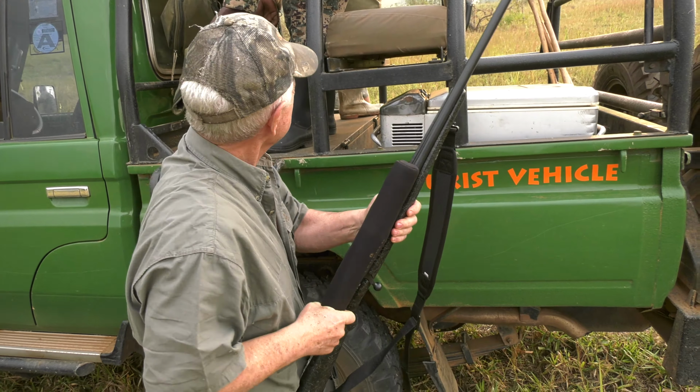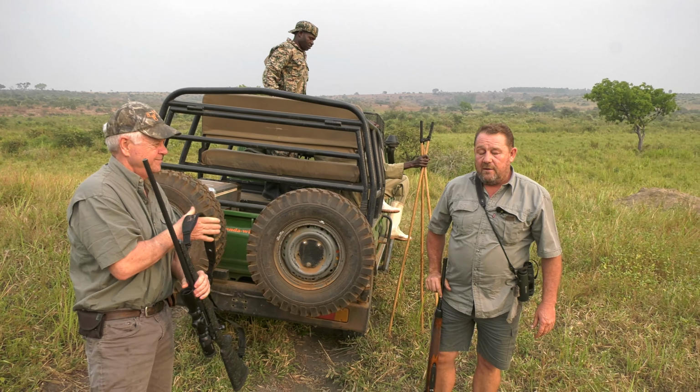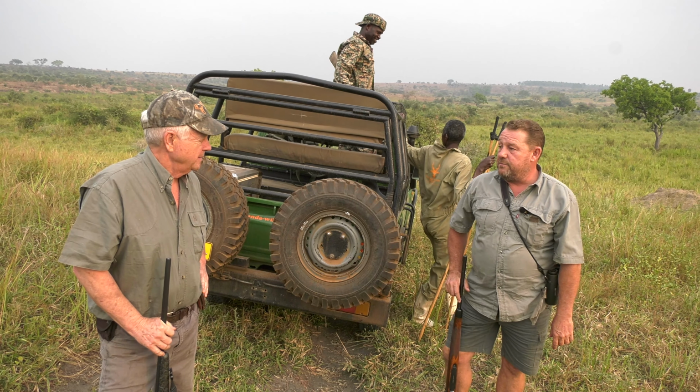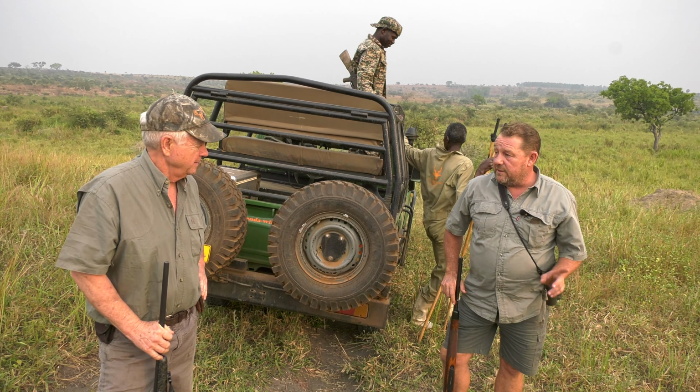Bring me this one. Yeah, Greg, we've been driving around looking at all these cobs, and he looks pretty good. We'll go and have a closer look. I didn't see his tips in that, but it looks like he's got some age and quite a bit of mass. Yeah, if he's got the mass, we'll ground check it. You like it thicker? Yeah. Oh, yeah. Getting a little woody just then.